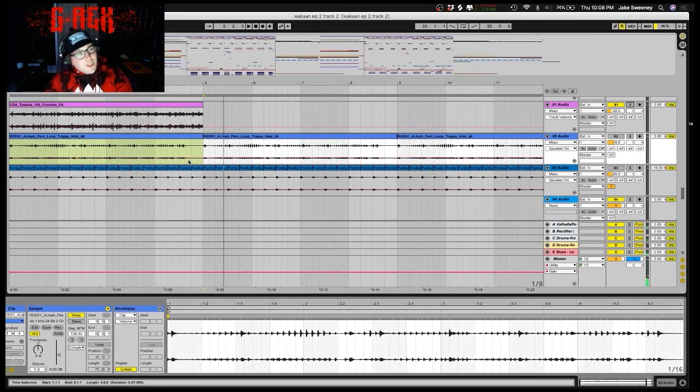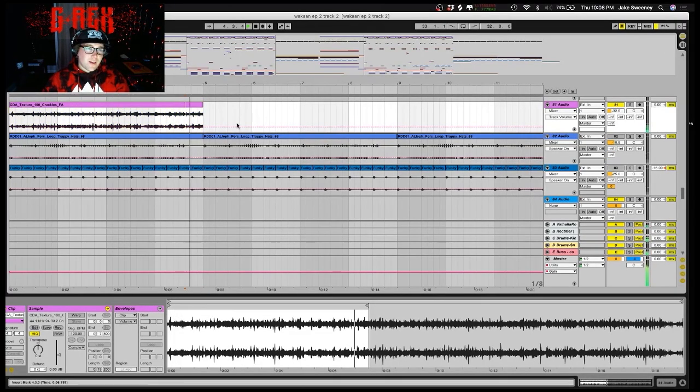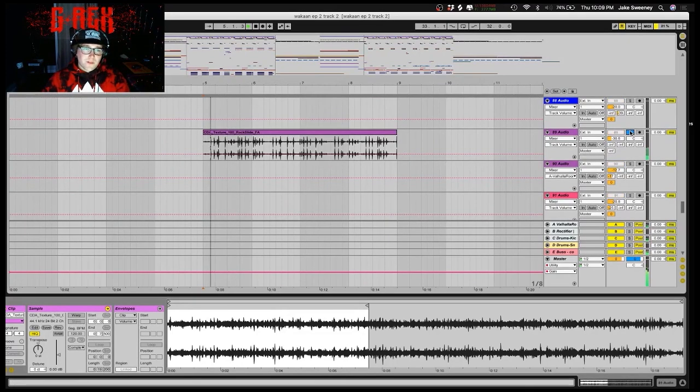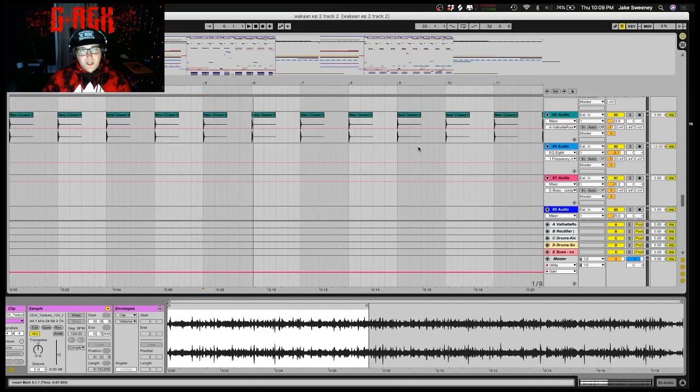So what I like to do is, in an intro, every 4 bars you switch it up with some different Foley. So I started off with the crackle thing, and then obviously it goes from that into some different textures. Maybe every 4 bars I'll switch textures, just to keep the intro flowing and a little more interesting.